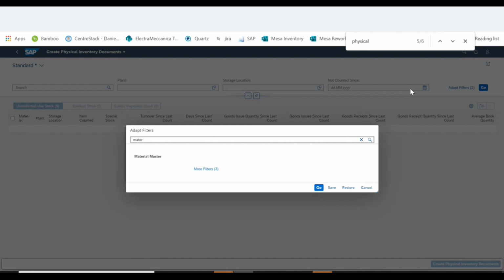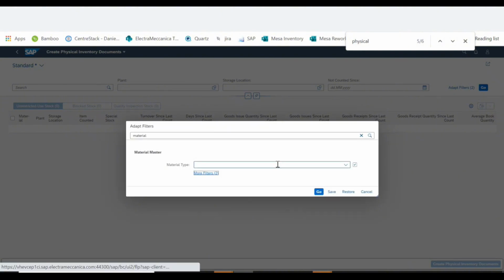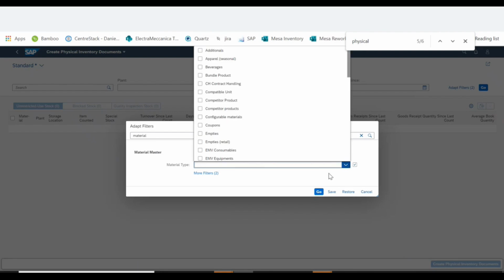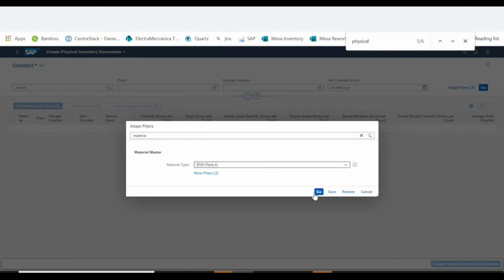Then you can create the layout as usual, Stephanie, and then there are more filters, the one that says 3, and select material type. Okay, and then you can open this drill down option list and scroll a bit down. EMB parts, for instance, select EMB parts and go.